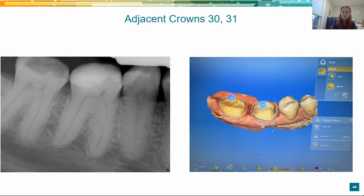They put a little temporary on 30, and maybe they had put one on 31, I don't know, but it had come off anyway. So we prepped both of these teeth. Normally for one unit, I would book about 1 hour and 15 minutes. If I do 2, I might book 1.5 hours.